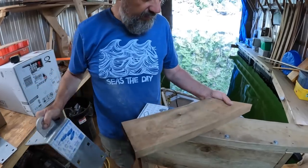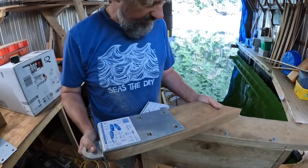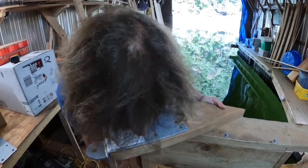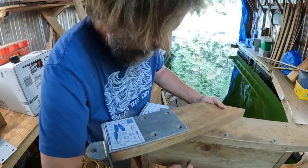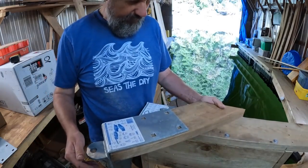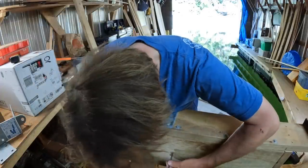Okay, so the idea being this will add some structure. This will sit on there just like that. And then I can also build a piece across here to pick this up, and I'll add another one cheeking on the other side as soon as I take this thing out of there. I think this is gonna be pretty strong. Whew, those are some screws.